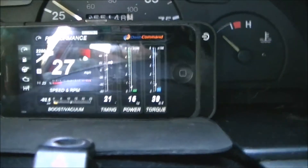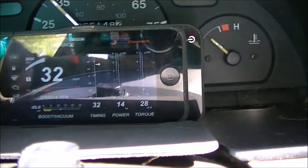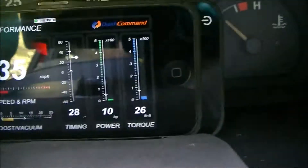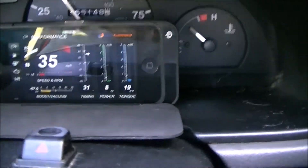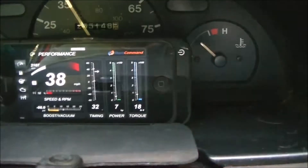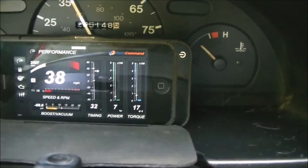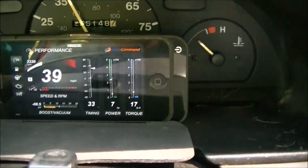These are really neat. I've got it — you can program it for anything. Right now we're looking at the speed, got the RPM up in the corner. I'm going to move it really close so you can see it. It says 2000 RPM right now, I'm in fourth gear. We're in fourth gear at 2100 RPM, 37 miles an hour. You can see that on the actual speedometer above it. Timing is at 32 degrees, vacuum is at the bottom in the yellow stripe — about 8 I think — and we're using 7 horsepower and 17 foot-pounds of torque. That's 35 miles an hour driving through town.